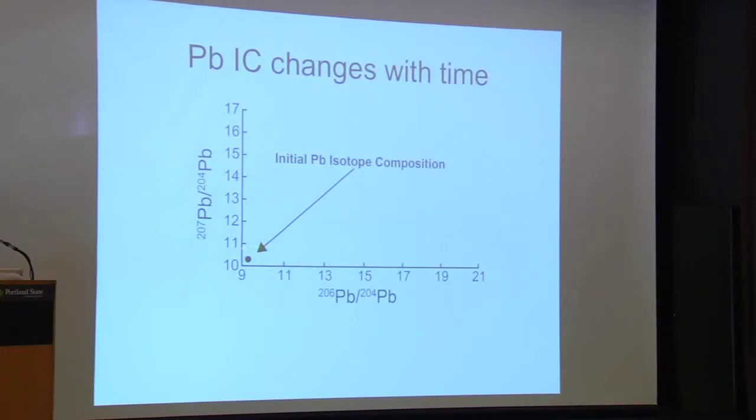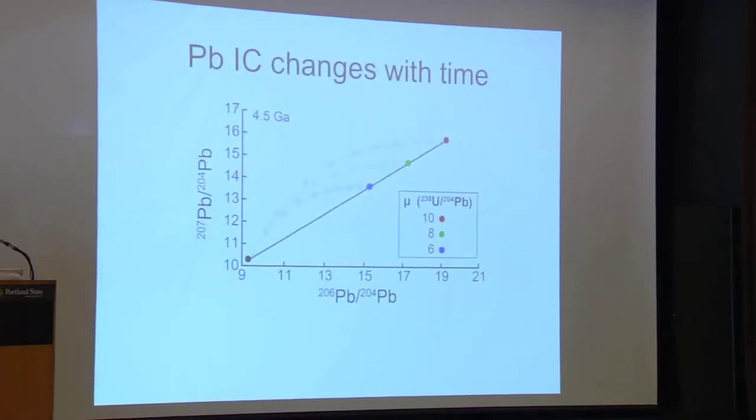So on a whole Earth scale, if the Earth accreted with an initially homogeneous lead isotope composition, and then it differentiates into, say, 3 different reservoirs like the upper crust, the lower crust, and the mantle, with different chemical compositions, different ratios of uranium to lead, they'll evolve along these curved trajectories as a function of time. So in 4.5 billion years, you can get relatively large variations in the isotopic composition of lead. And that's what the overall topology of lead isotope compositions looks like. We also have lead 208, which I don't plot on here, but in general works in a very similar way.